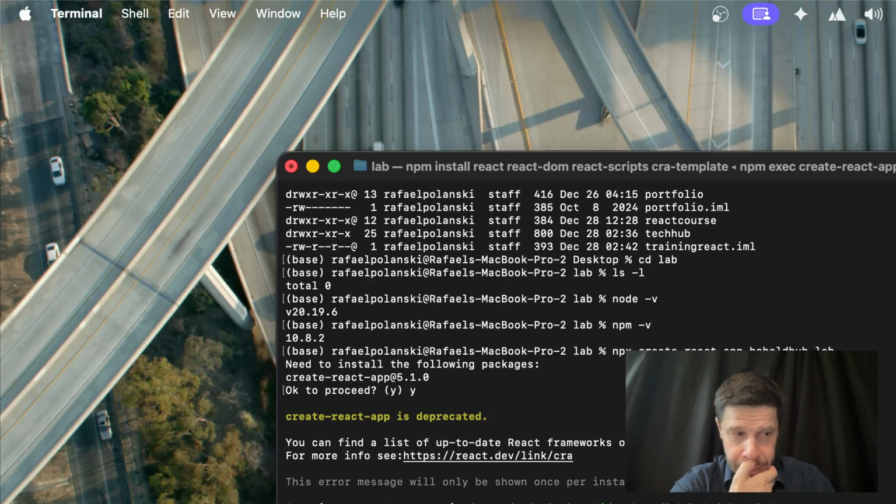So we're going to wait on that. And then we're going to have another folder installed with the components inside it. And that's exactly what we're going to be seeing in a second.